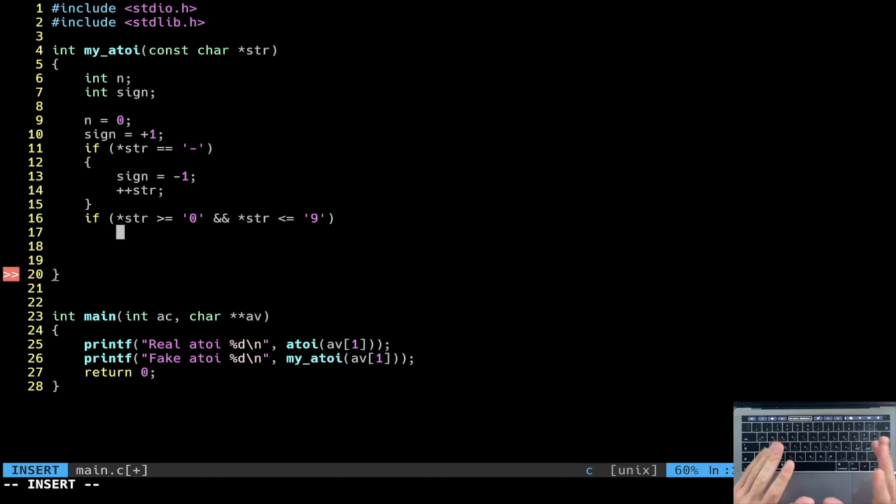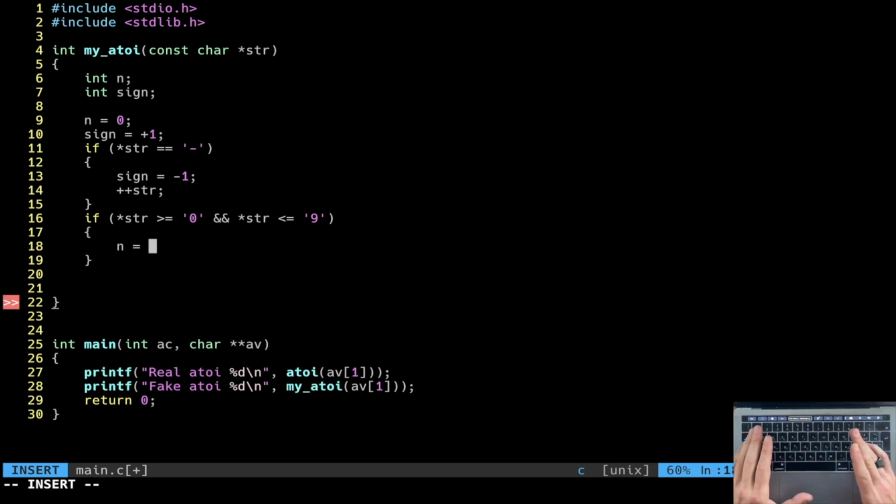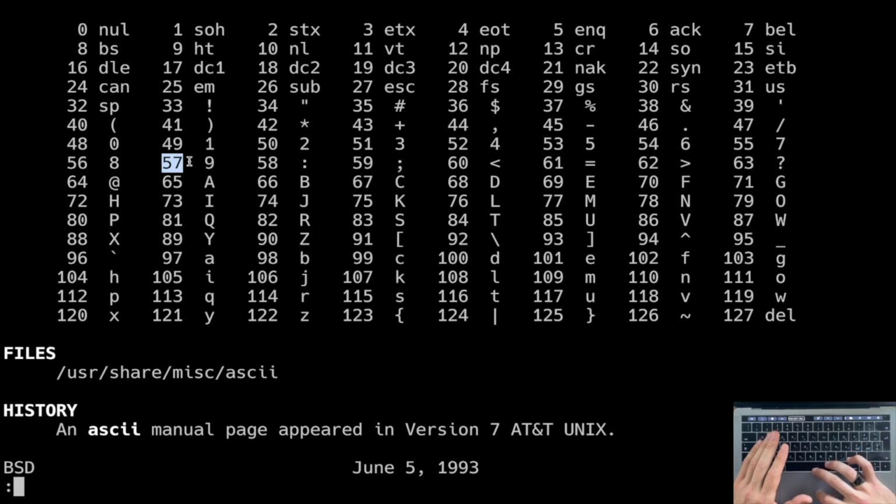So I have to add to my number. N is equal to what? Well, of course, I need to add the value represented by the symbol. So for example, if the char pointed is the symbol 9, it has the real value, which is 57.